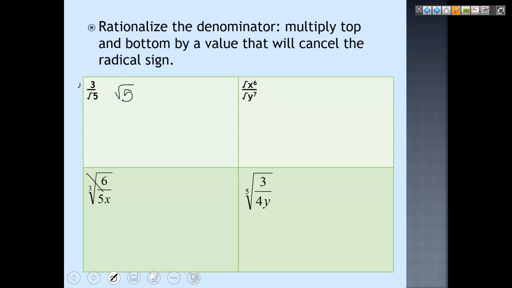But in math, we can only mathematically multiply by the number 1. So if I need the square root of 5 on the bottom, to make that equal to multiplying by 1, I have to also multiply the top by the square root of 5. So that creates 3 square roots of 5, and the 2 square roots times each other cancel. So I get 3 square roots of 5 over 5. And again, if you multiply 5 times 5, you get the square root of 25, which we know is 5 as well.